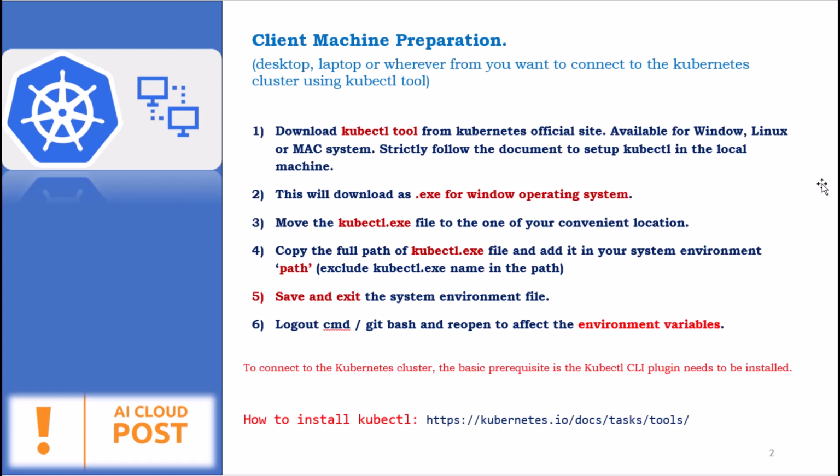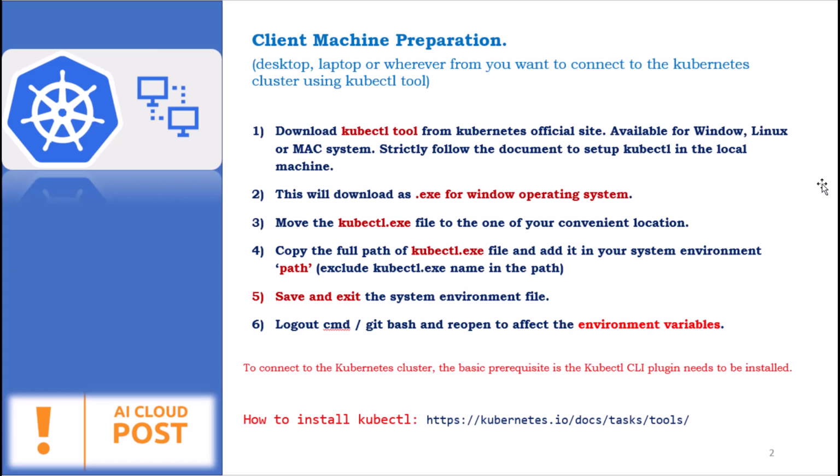So the tool directly connects to the API server using some security layers, in terms of certificates, CA certificates, digital keys, service accounts, and all. The first and foremost thing, before getting to the server level config file details, is that our local machine has to be prepared. If it is the first time you install the Kubernetes kubectl tool, you should download it from the official website of Kubernetes.